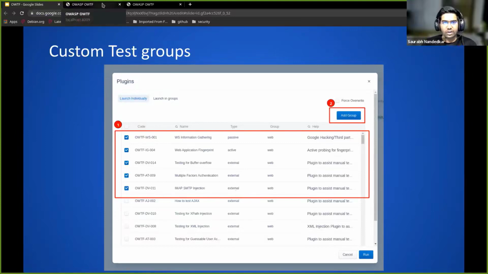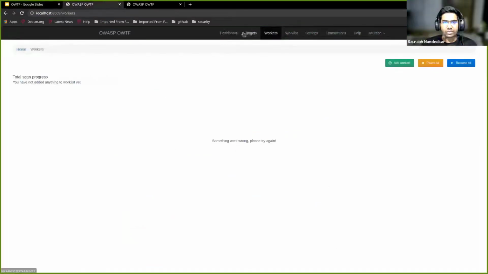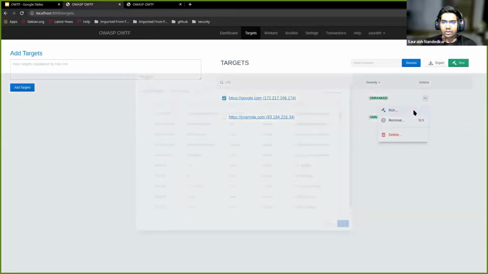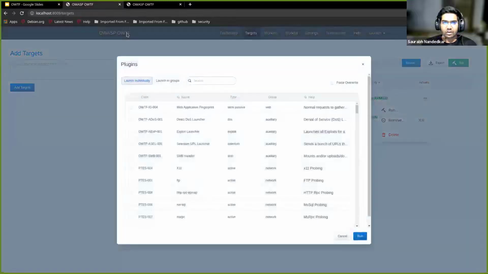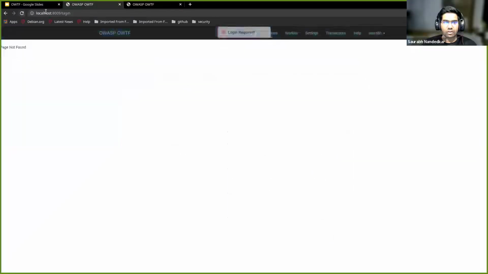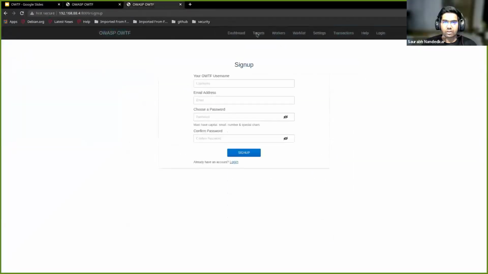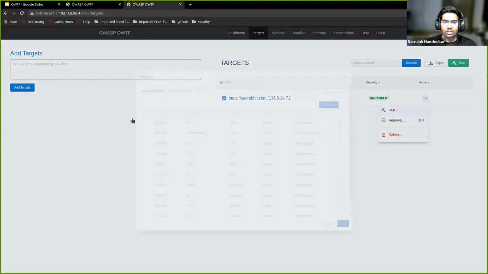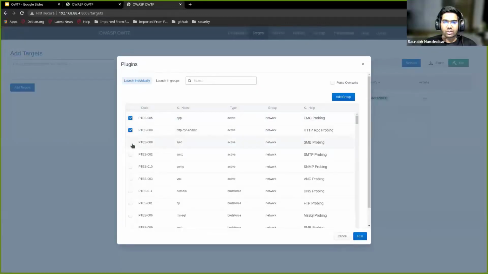So I'll just quickly pop over to the targets page and go to run. Wrong page. Run, and select all of these plugins.